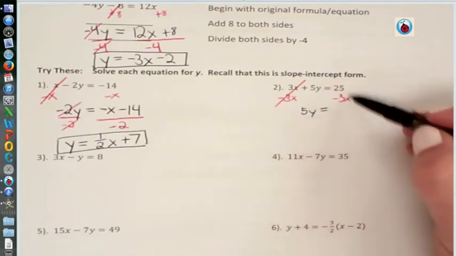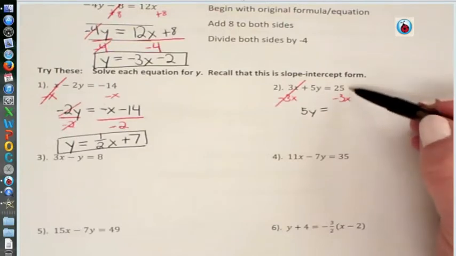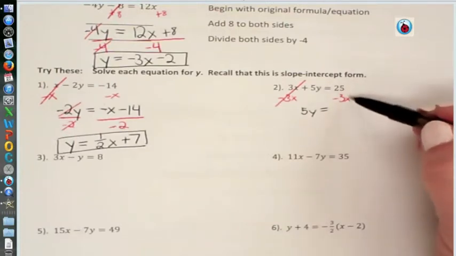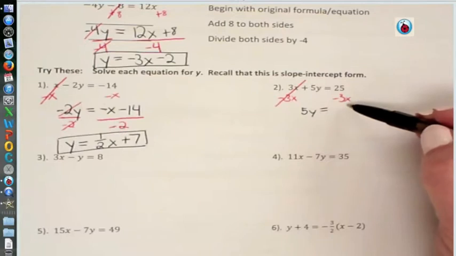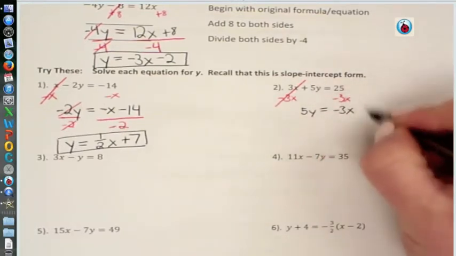These are not like terms, so I will not actually combine them. I also have the number first and the x term following that. I don't want it in that order. I want it in more mx plus b order. So I'm going to list the x term first. So I'm going to list minus 3x first, and positive 25 can follow.